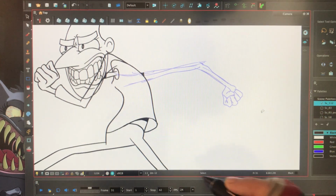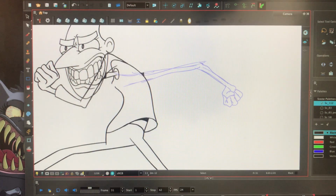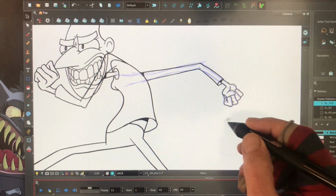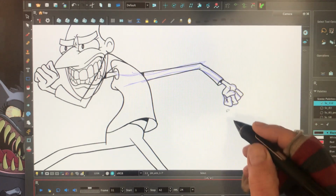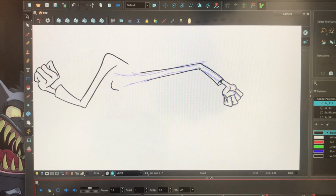Okay, so that's where we are. Let's save again, always saving. And then I'm going to lock this because this causes me trouble sometimes when we work. Oh, let me turn that on. Okay, so what am I doing? I'm just cleaning up some arm animation. That's Jim. He's looking very serious.